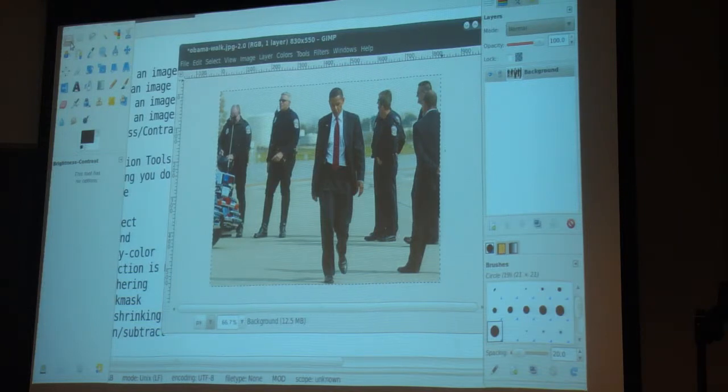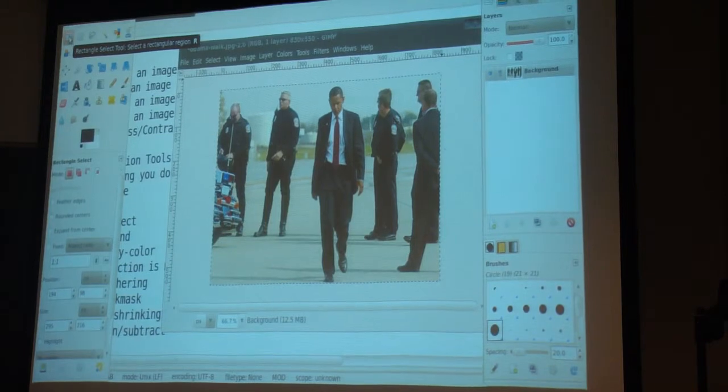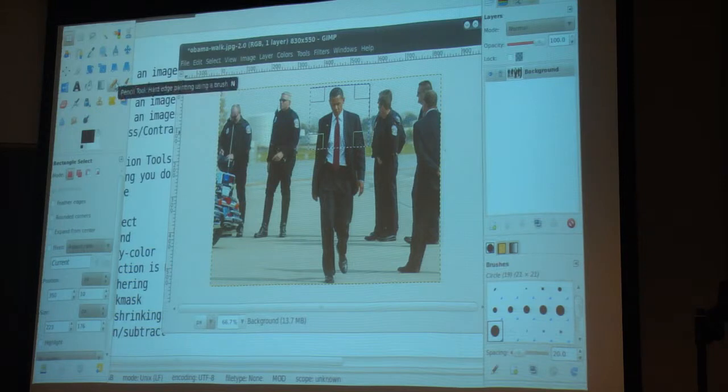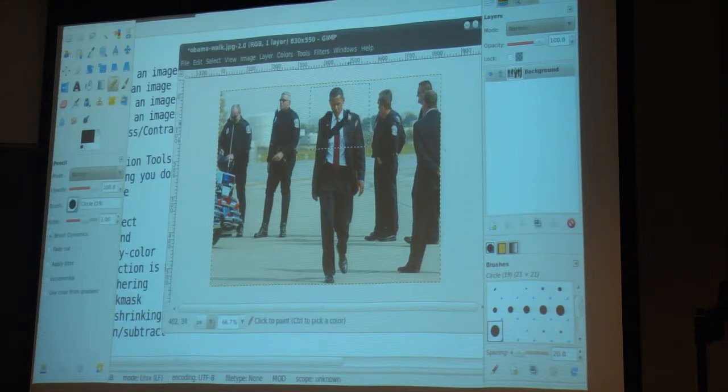So I showed you earlier the rectangle tool and how I could use that to select Mr. Obama. Well, I'm going to use the rectangle tool again, and I'm going to select him. Now you can see these marching ants going around my selection there. So anything that I do will only apply to that selection. So I'm going to switch over to the pencil tool, which is just the most basic drawing tool. And I'm going to start drawing. And you can see a thick black line forming. Now once I get outside of my selection, you'll see that it stops drawing. I haven't let go of the mouse button, and to prove it, I'll come back in the box, and you'll see the line comes back.